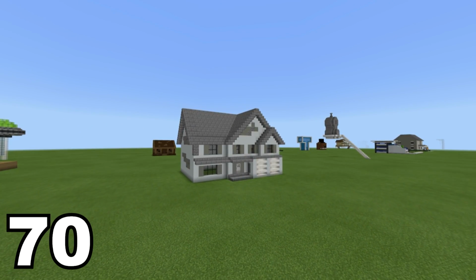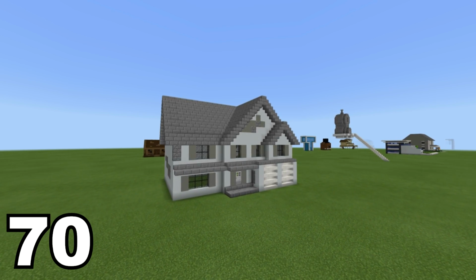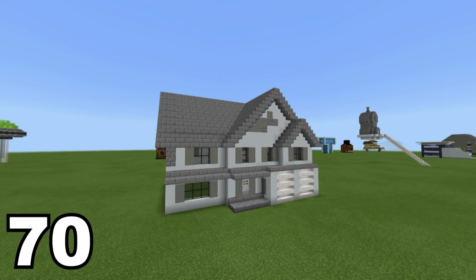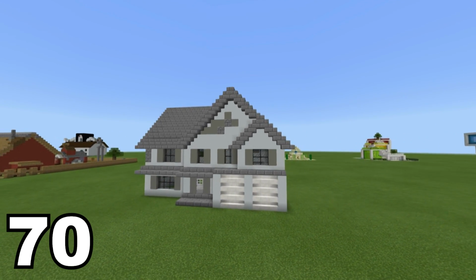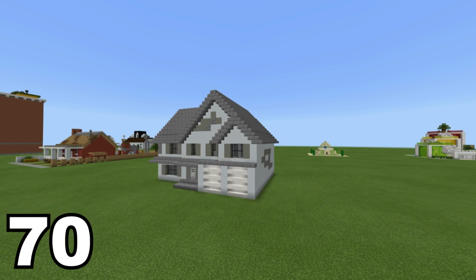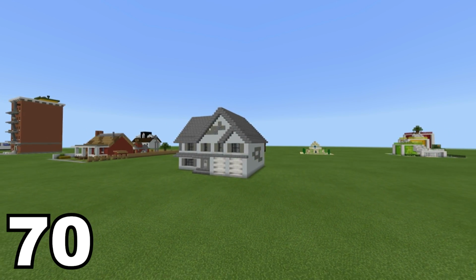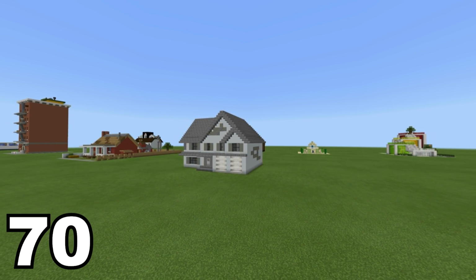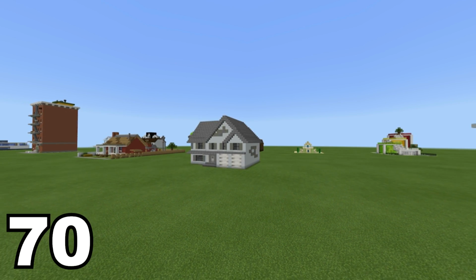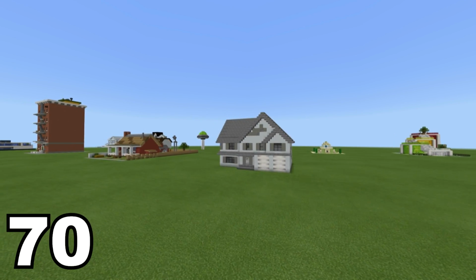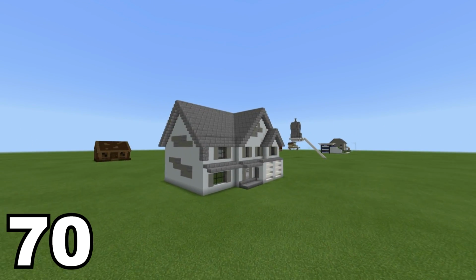Here we have Granny Horror's house from the game Granny Horror. Believe it or not, she has a house, and it looks exactly like this. You might not believe it. It's quite a normal looking suburban style house. In the actual video where I show you how to make the proper version, it's built around in a forest. It's really creepy and eerie looking. It's a cool house. If you take away all of the light grey and stuff, it actually works very well as just a modern sort of suburban style house.